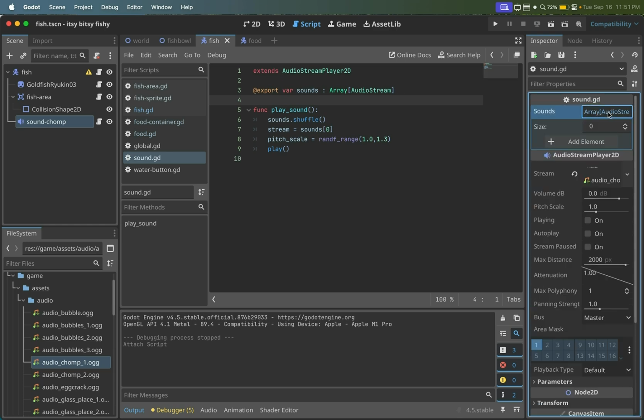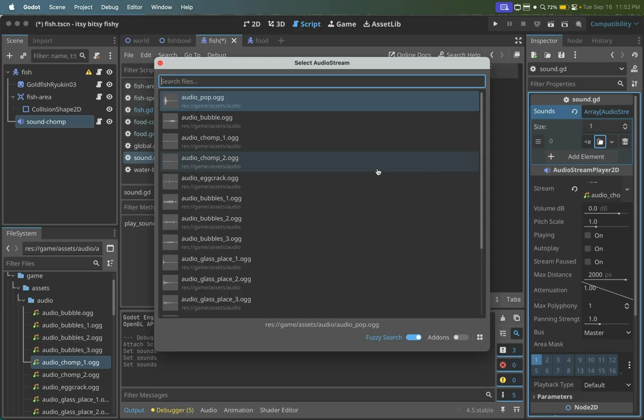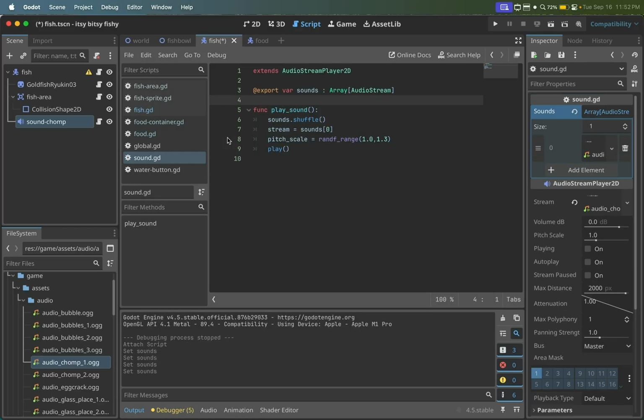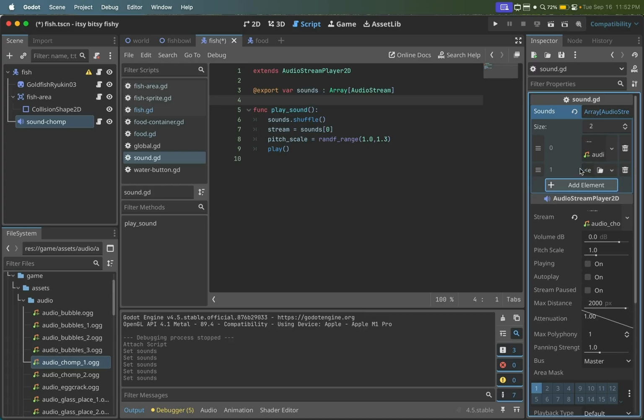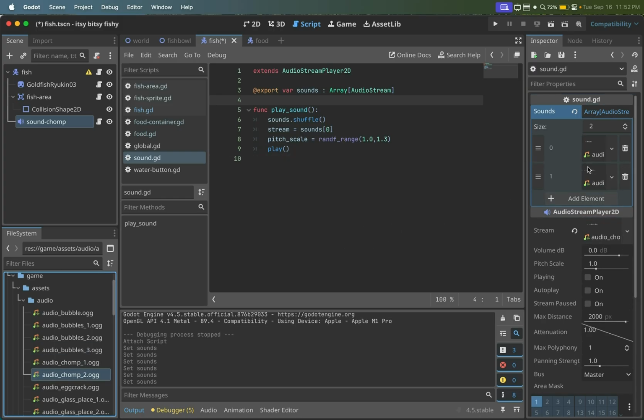And then let's add sounds to this one. So click here, add an element, and then you can click here. And you can select this one, add another element. Instead of clicking here, you can also choose to drag and drop from here. So select the second chomping sound. And then save. So now when it plays a sound, it should select one of these two sounds randomly, and then randomize the pitch scale, and then play it.